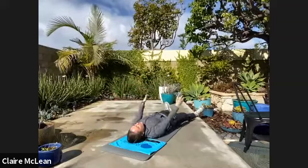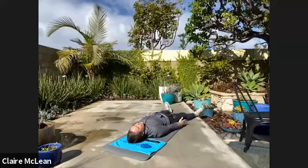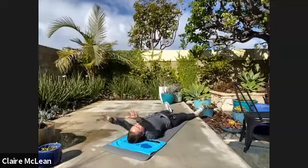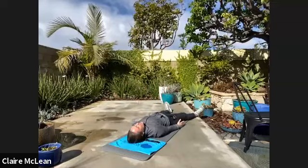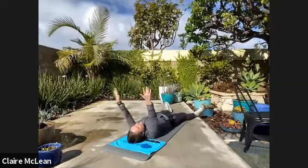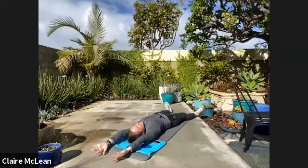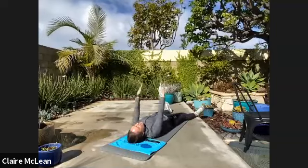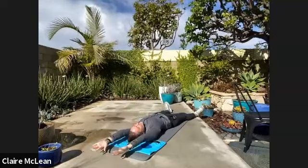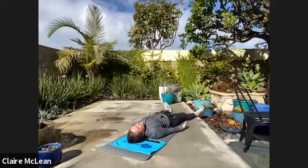Two. Down and up. Three. Down and up. Four. Down and up. Five. Down and up. Six. Down and up. Seven. Down and up. Eight. Down and up. Nine. Down and up. Ten. Arms relax to your sides, palms facing up, eyes closed.